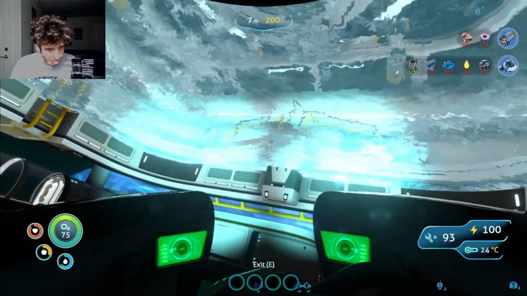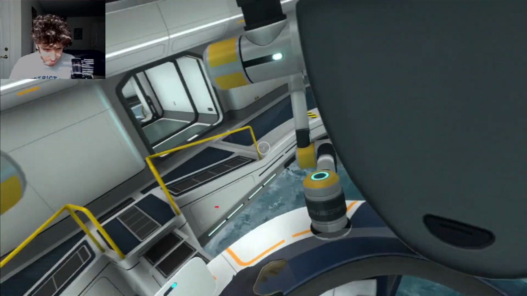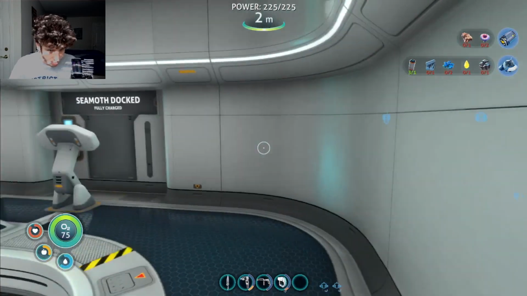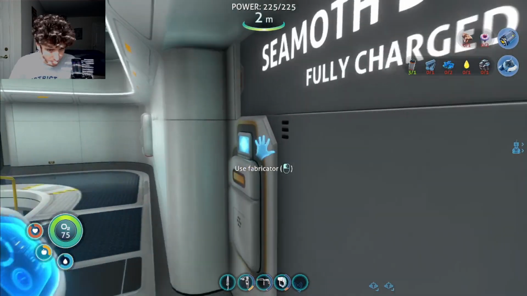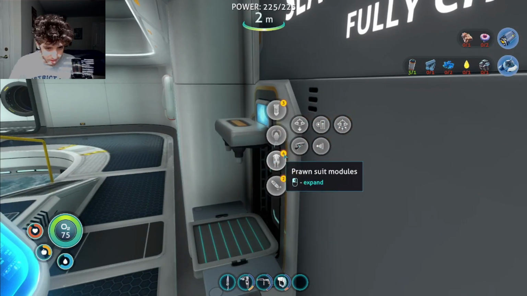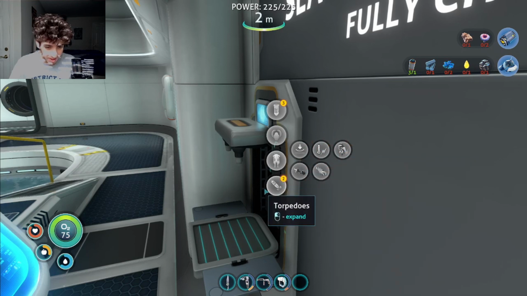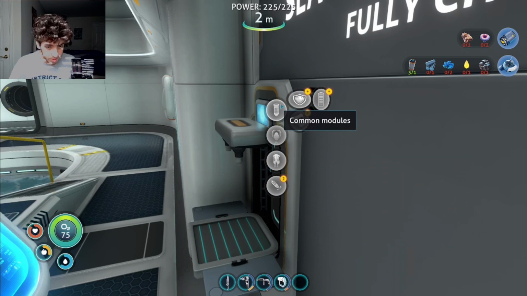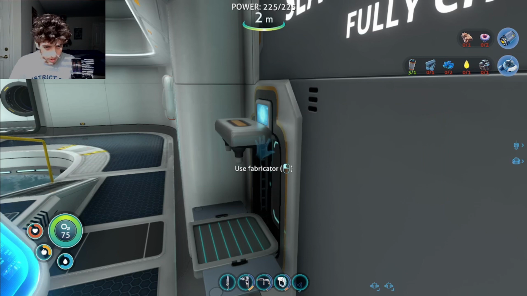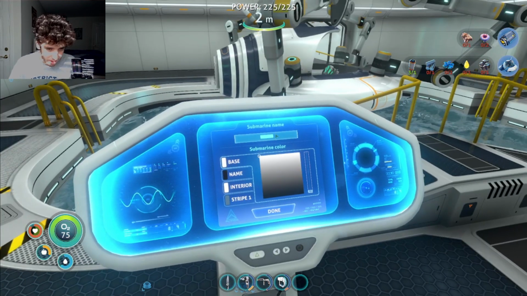Hey guys, this episode is important but not important at the same time. Today I got the upgrade thingy. I could upgrade my Prawn Suit, my Sea Moth. I could get torpedoes, gas torpedoes too. Hull reinforcement, insane, okay? And I could name my submarine.